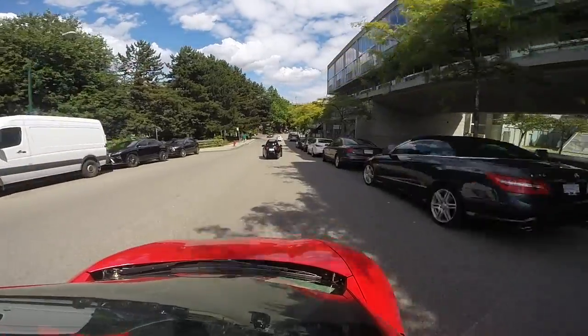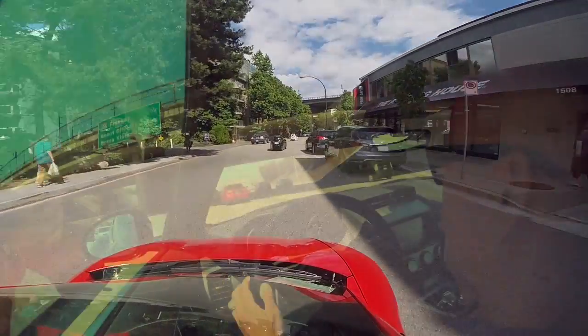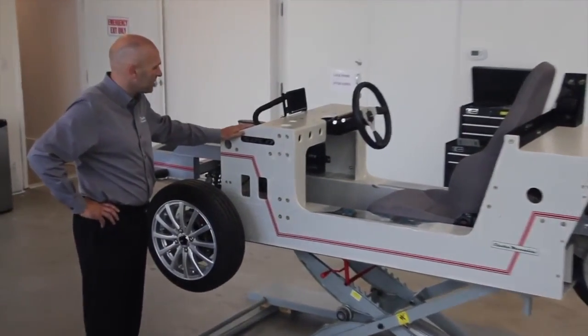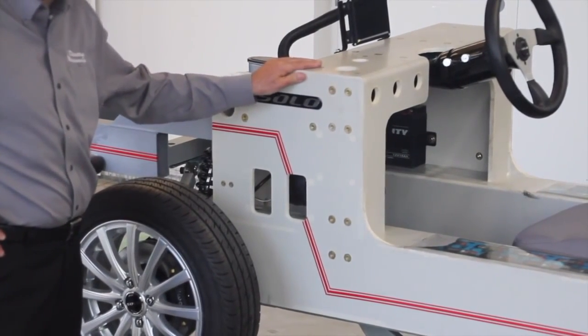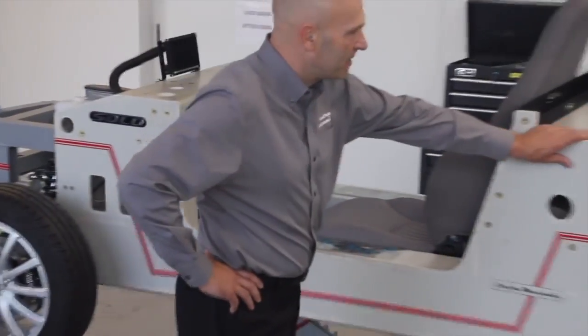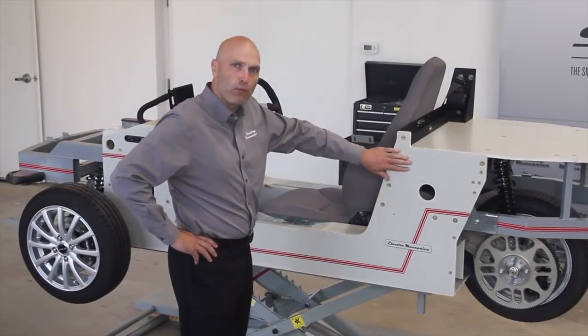So, if I get her the Solo, some of you will say, dude, how can you do that, man? It's so small. What if she gets in a wreck? Well, the Solo, and I have a video coming on this, has front crumple zones, rear crumple zones, right? And it's got the side structures that protect you from side impact.